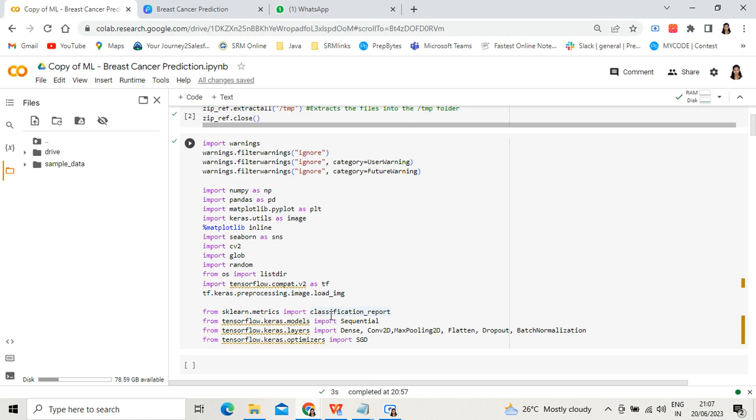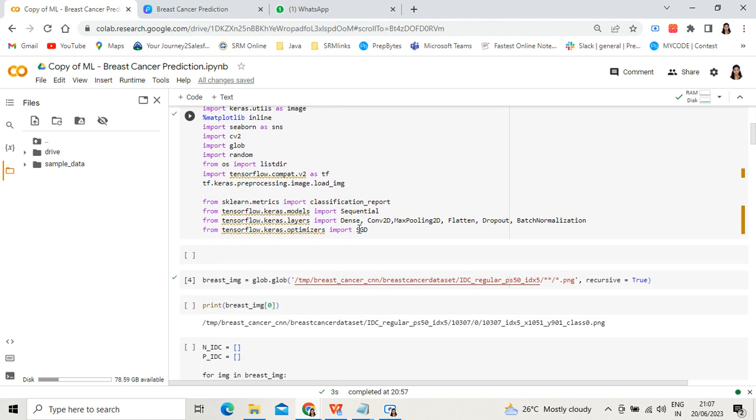And then matplotlib, which is used to create bar charts, pie charts and so on. We will use this matplotlib library.